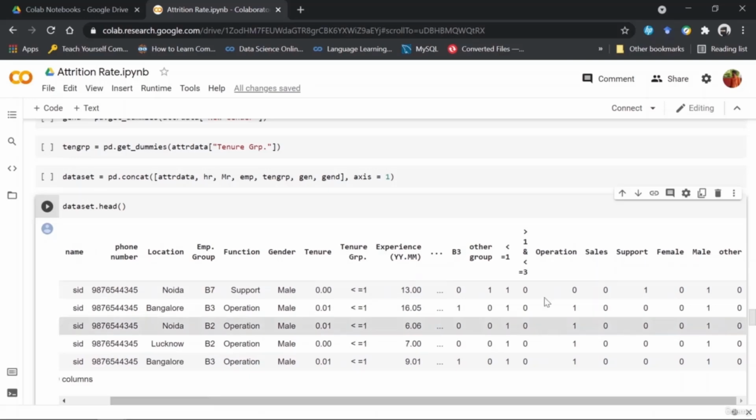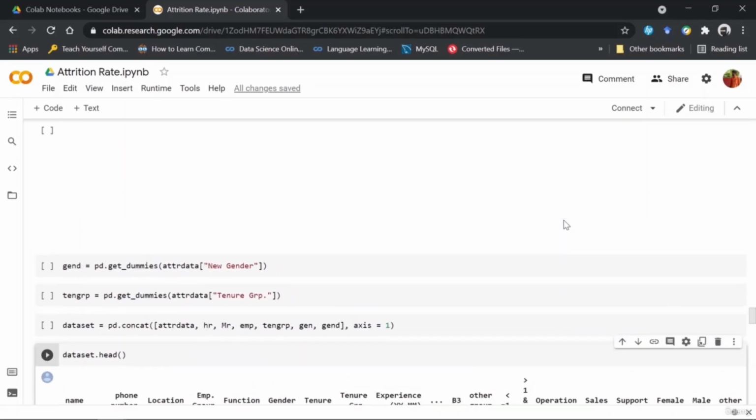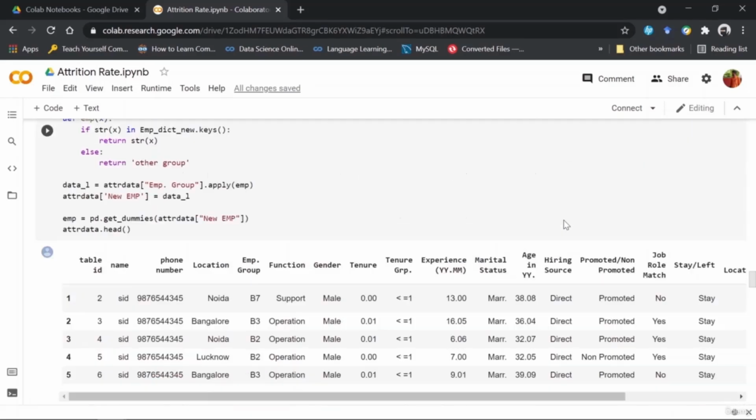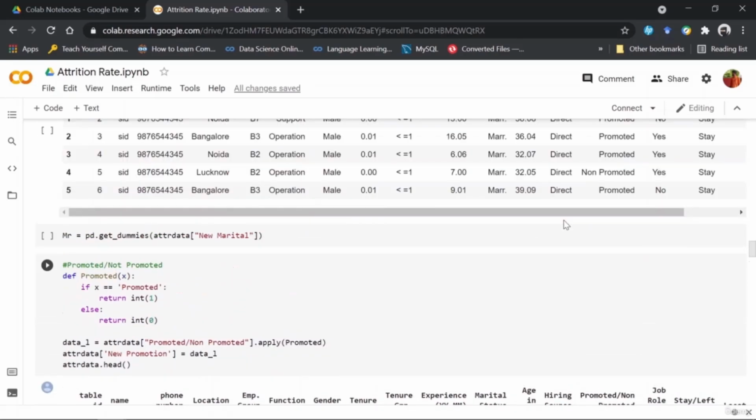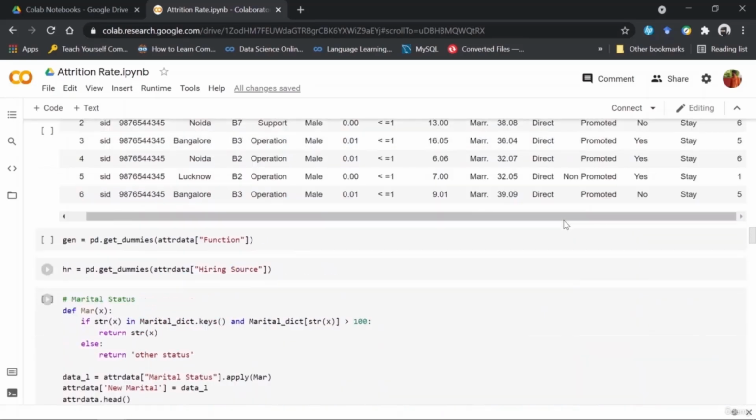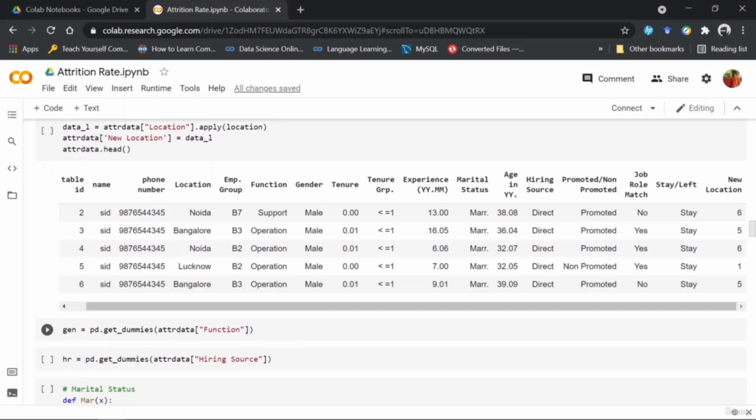You can see that there are operation, sales, support, female, male, other. These kinds of columns were not present in the dataset before. These are the columns that we have added using the get dummies function. If I go a lot above, you can see that function and hiring source have been input into get dummies.